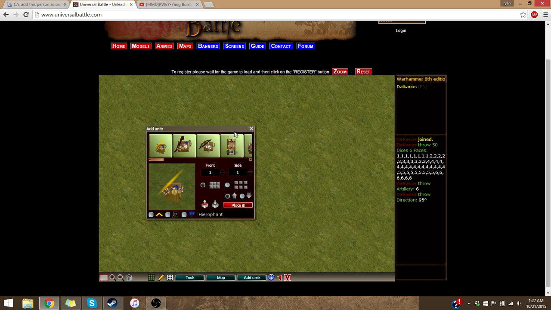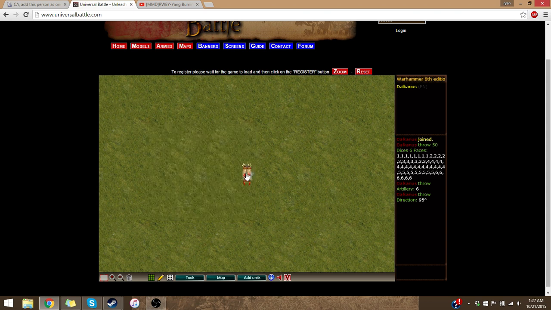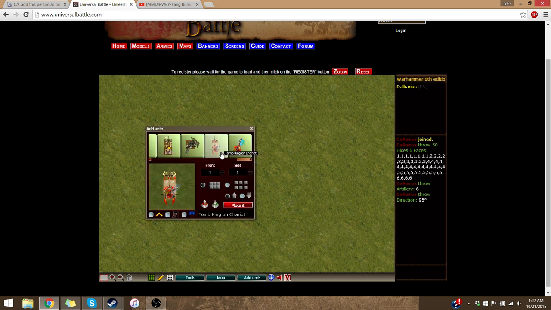Next is add units, which if you're using a basic account, like I said, you'll only have access to those 9. But since I'm on a pro account, I'm going to use my custom army here. So I'm going to bring out a model I made for one of my students, which is a Tomb King on a chariot. So all I have to do is click on the Add Units tab, and I have access to everything in the army I've selected. So I can just pick the picture of the model I want.